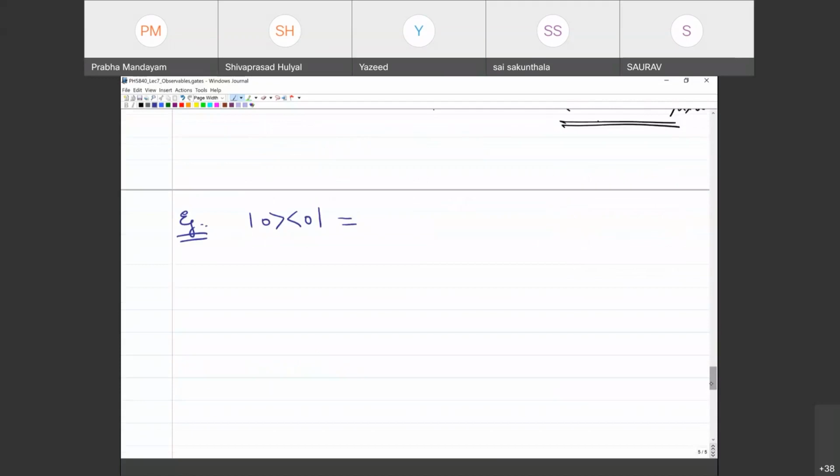Projection operator. It's a 2 cross 2 matrix. What is the matrix? I want you to tell me what the matrix is. It's a projection operator on ket 0. Indeed it is. I will come to that aspect. |0><0|, indeed, yes, this is what the matrix is. So as somebody pointed out, this is indeed a projection operator.